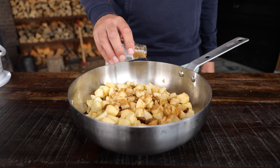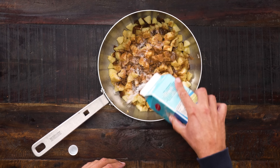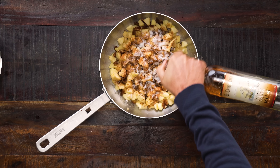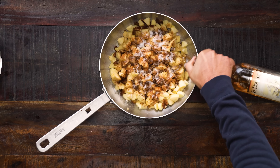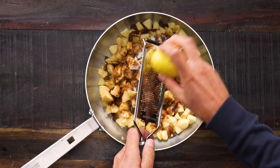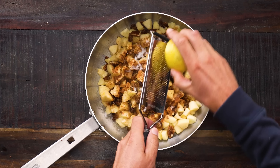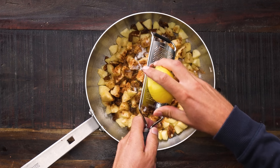I'm going to add two teaspoons of cinnamon. If you have apples that are sour you want to sweeten them up — if they're not sour you still want to sweeten them up, but less. In my case they're super sweet so I'm just going to add two tablespoons. And because I'm secretly a pirate, I'm gonna add some rum. Then to bring some brightness to the dish I'm going to add a little bit of lemon zest.